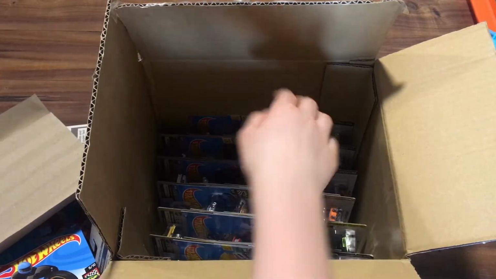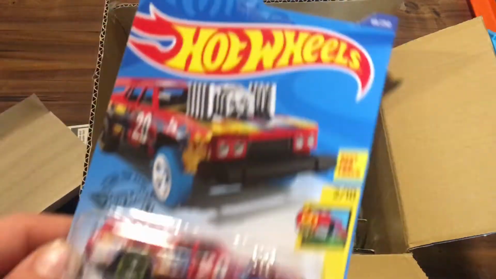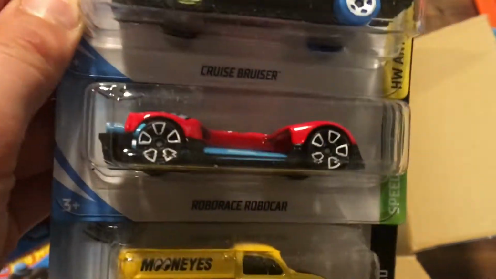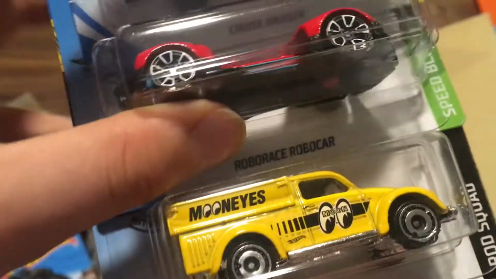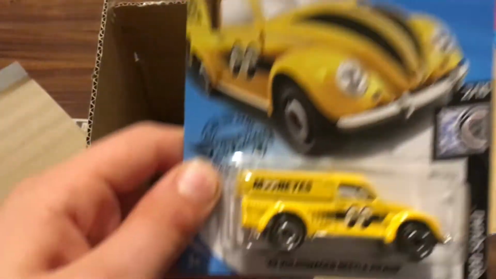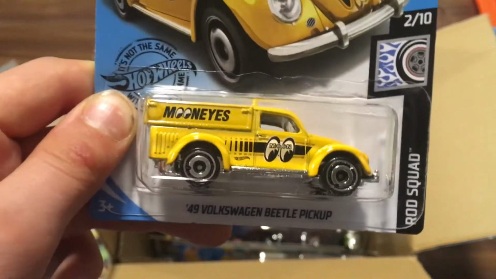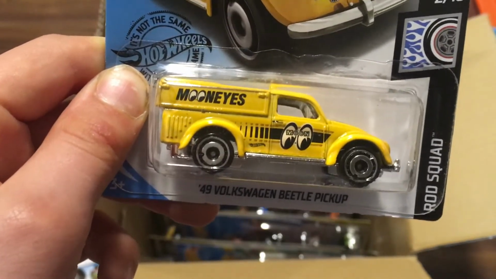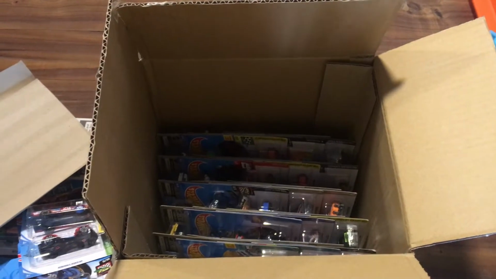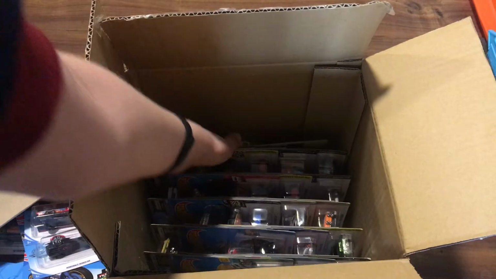And I see another Bugatti in there, so that's good. Cruise Bruiser, another Robo Race Robocar, and the Moon Eyes Volkswagen Beetle pickup. Sick there. That is really sick. Moon Eyes Beetle. I really wish Hot Wheels did a Moon Eyes set. That would be really cool.